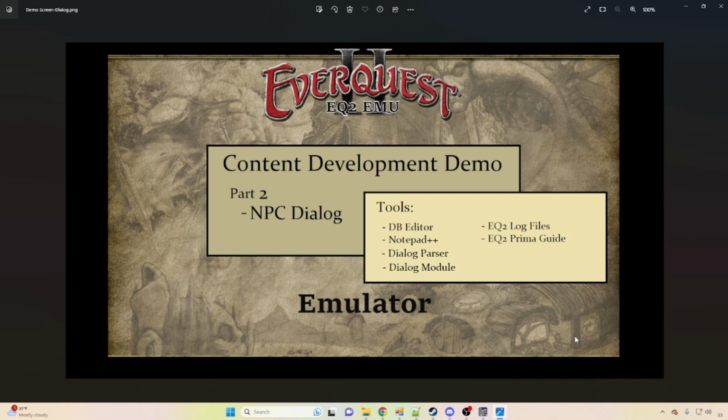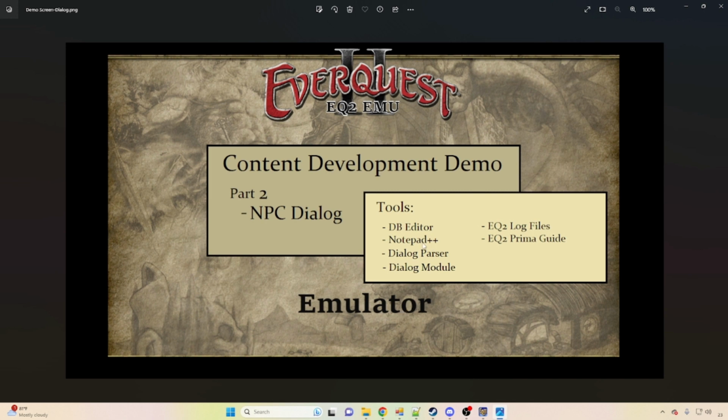But you can certainly jump in with this and see what's going on in the back end of recreating this emulator. So, like I said, this one is talking primarily about NPC dialogue, how it relates to building quests, and just the basic scripting components that go along with making an NPC do what it does in the world. Over here, on the right, I'm going to talk about the tools.